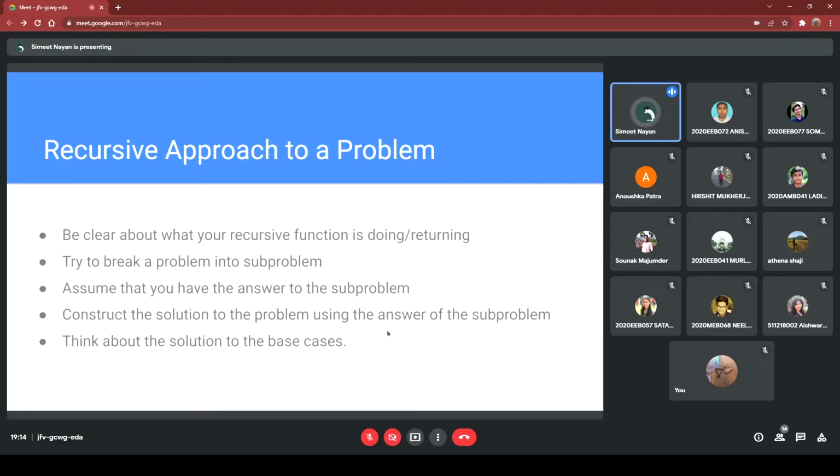So that was a natural constraint. But sometimes in a problem, while looking at the problem, it will be easier to think of base cases. So these are some steps.